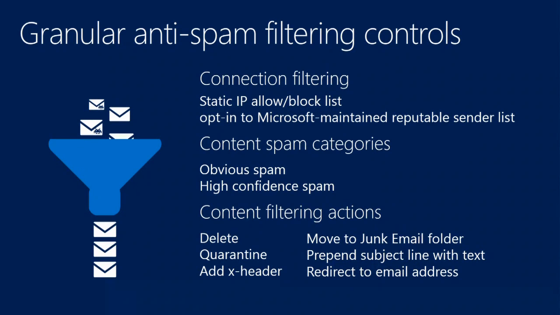And because you've got 2 different categories, it's a little bit like the spam confidence level in Exchange. If you've been familiar with Exchange over the last few years, we've had that concept whereby you can set levels and have mail either blocked or sent into perhaps the junk mail folder. So very similar, and I'll show you that in the interface. You've got various different options, including moving things to the junk email folder, which is the default. We've got quarantine, and we've got various other pieces as well. We've got a question over here.